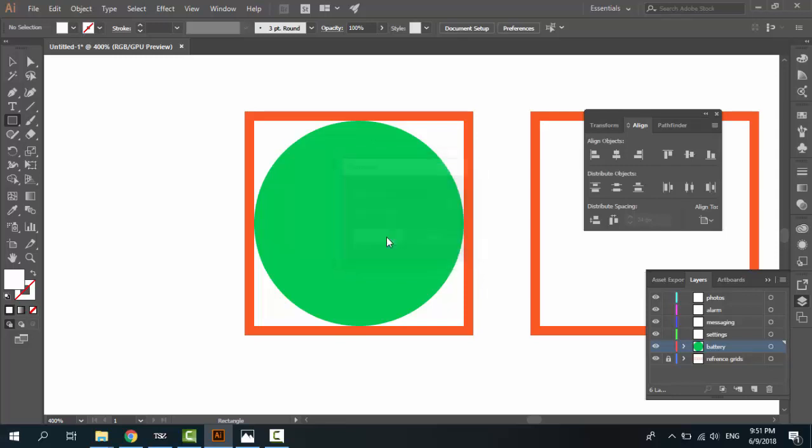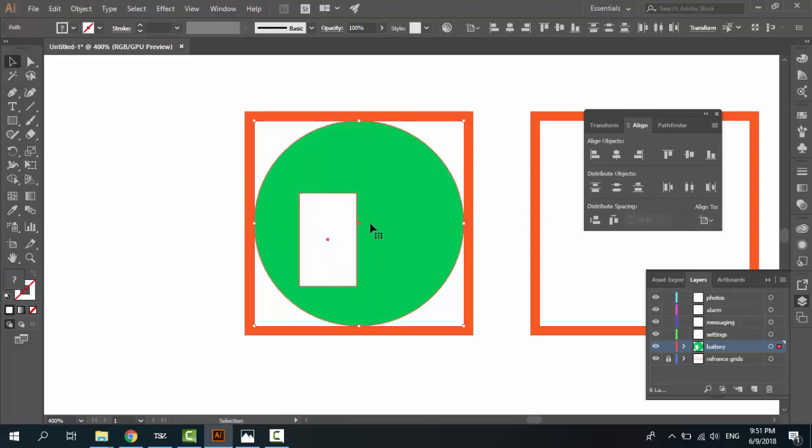Okay, now center. Select circle and rectangle, key object. Okay, now the main body, or this rectangle, is centered in the circle icon's background.